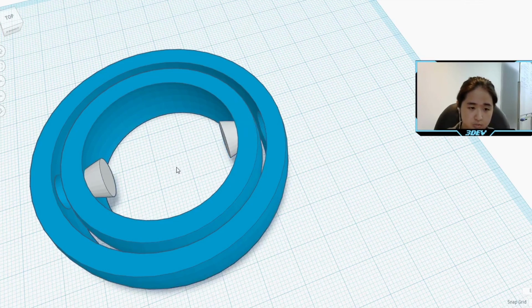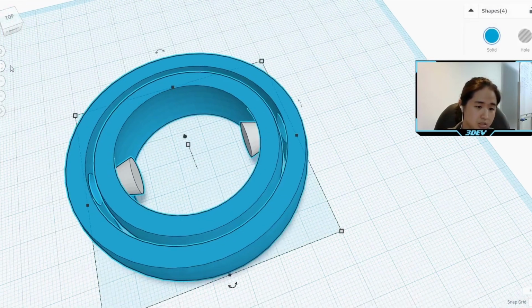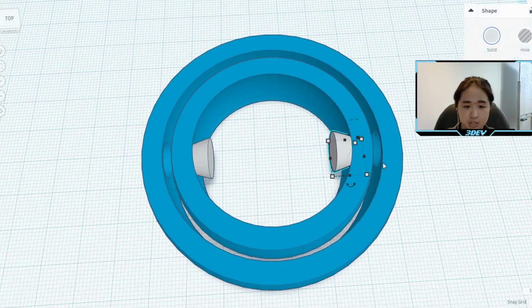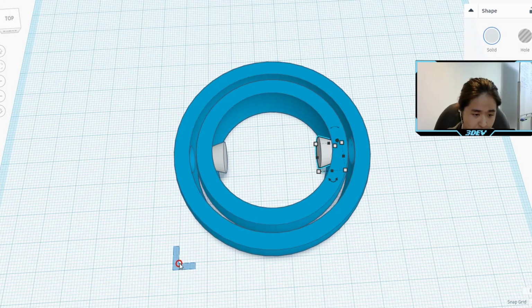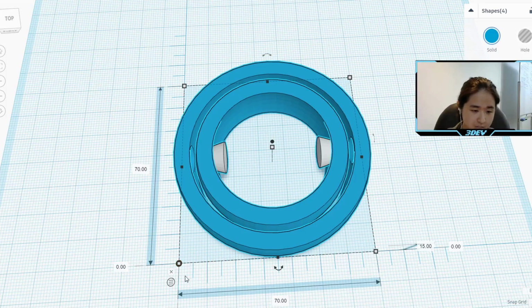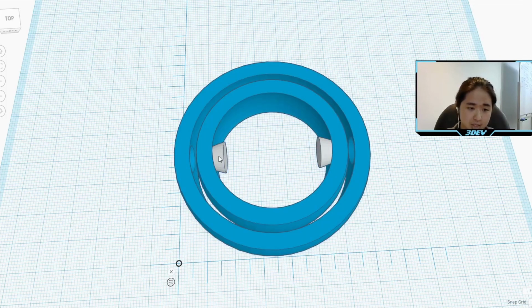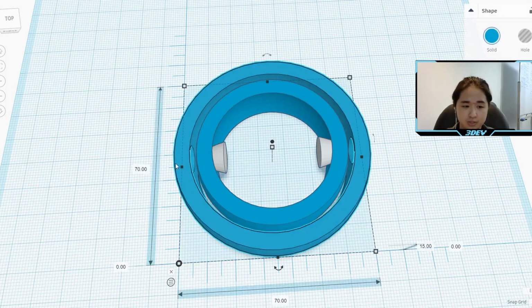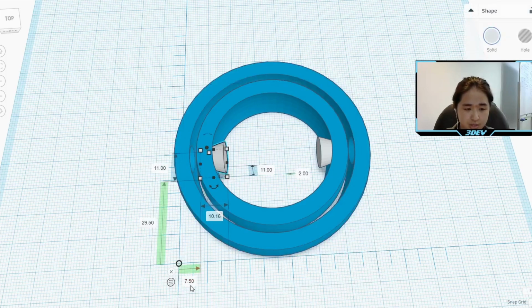So let me highlight everything. Right now, how can we know the length? Let's take the ruler again. I'm going to put it at this corner, the whole shape here. If you highlight everything, you will get something like this. This length I want to compare to the first gimbal, that's why I put it here. This one should be 2 millimeters to the right. So this one I will change to 2.